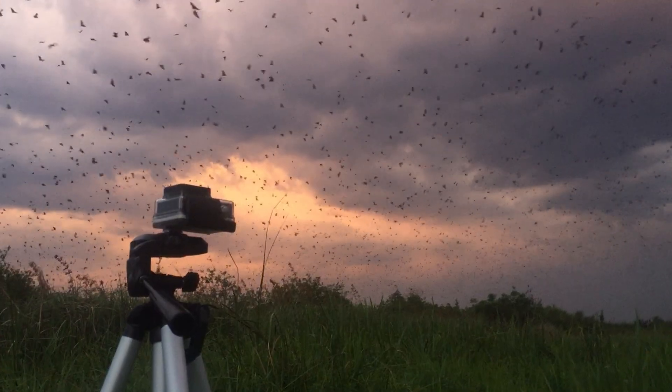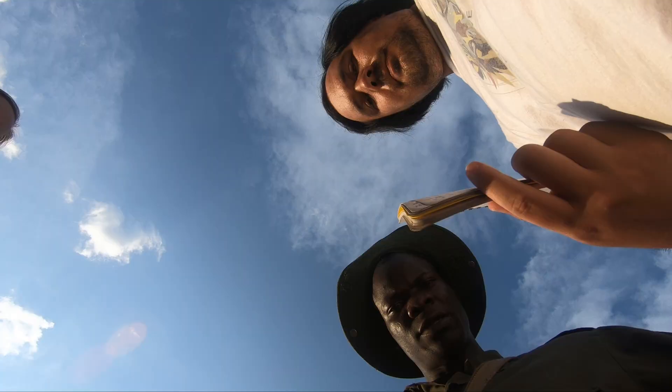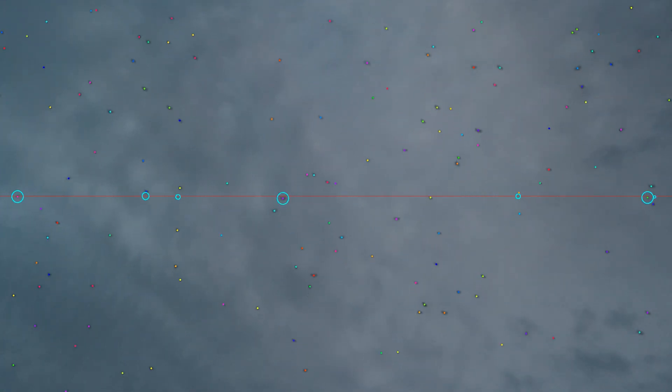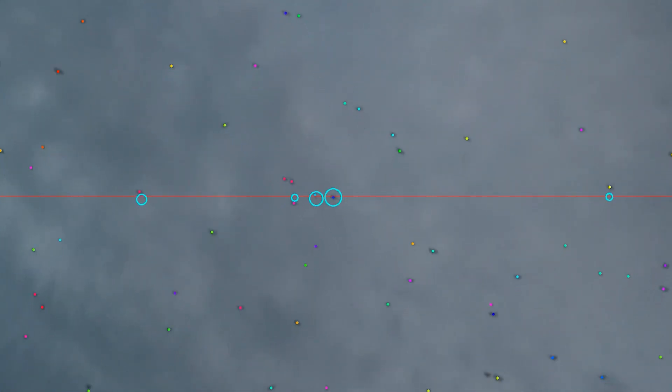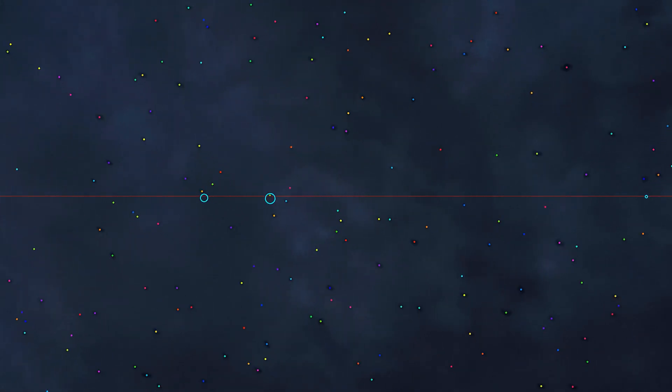To figure out how many bats were in the colony involved two steps: counting and extrapolation. For counting, we set up nine cameras all around the bat forest looking straight up to film the bats flying out in a standardized way. We then created an AI program to count the bats automatically. Bats that cross the red line in the main direction of travel are counted, and any that go the other way are subtracted. We manually counted some clips and found the AI was about 95% accurate, and even did pretty well in dark conditions.